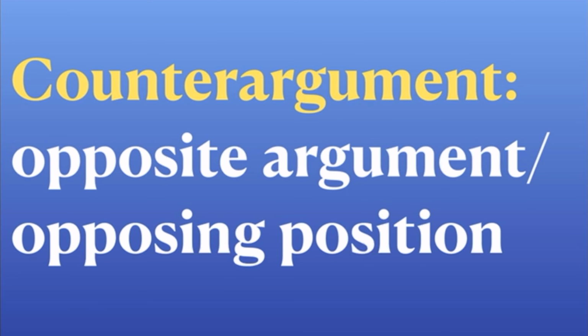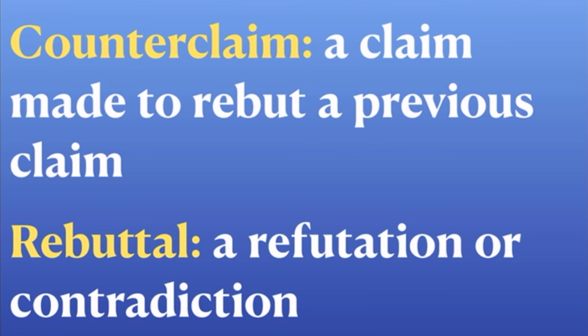One technique that you might notice writers using, or that you might use in your own argument writing, is to acknowledge the counter argument. So you're going to have your own stance, your own side, but the counter argument is the opposite side. And sometimes it helps to acknowledge and then refute the opposite side. You need to remember that when you acknowledge the counter argument, you also want to refute it, because if you only acknowledge it, then it might seem like you're contradicting yourself.